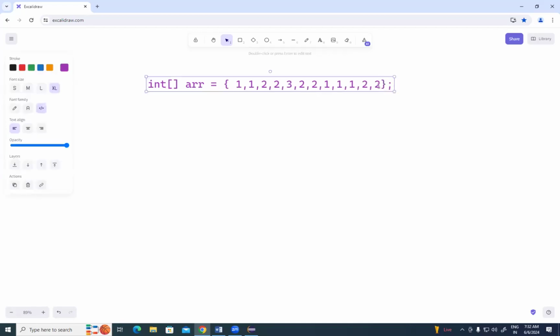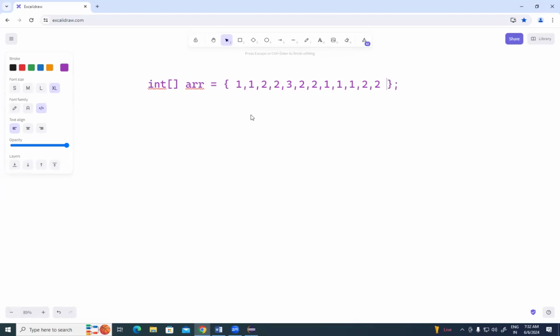Folks, everyone online, understand this. This is the array. What do I want to know? I want to display which element is consecutively repeated the most times. Did you get my point?